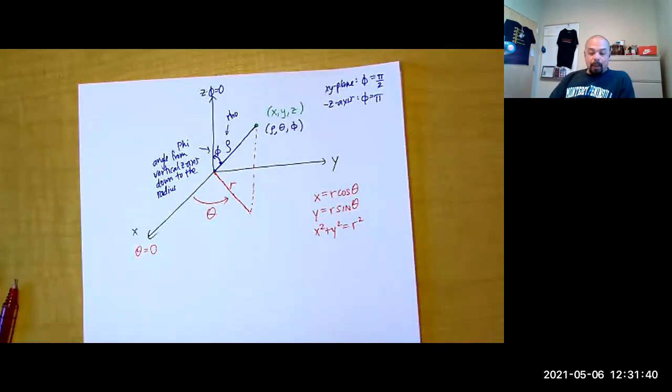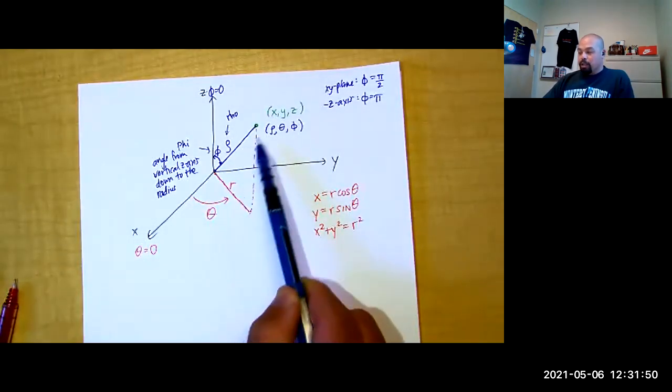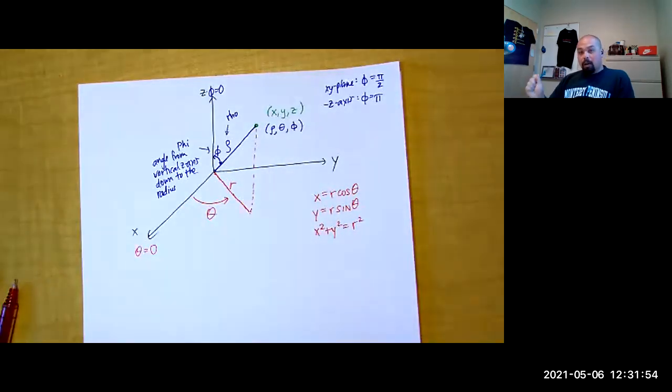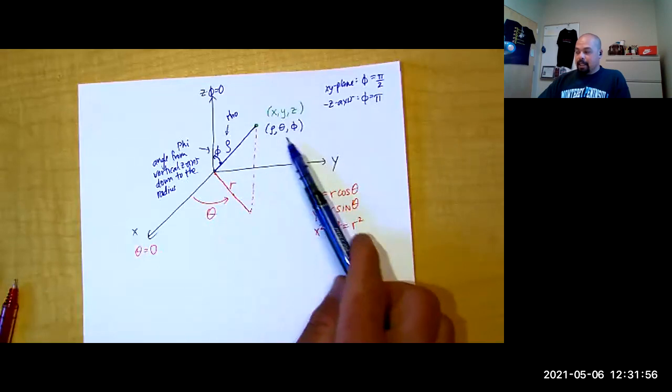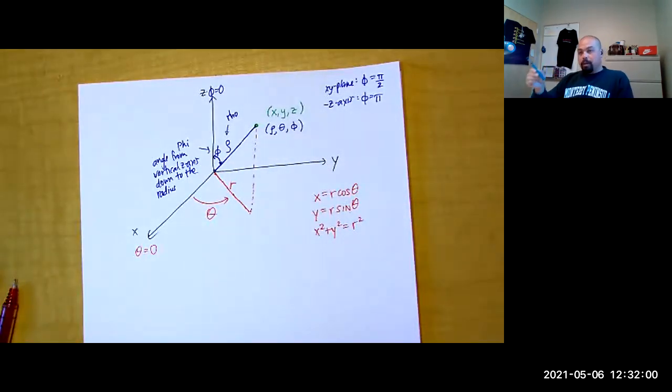And I think that's the typical order that we organize our coordinates: rho, that radial distance from the origin to our point; theta, how far out we're going to swing from that positive x-axis; and then phi, how far down from the z-axis we need to go. Those are our locations for that same xyz point.